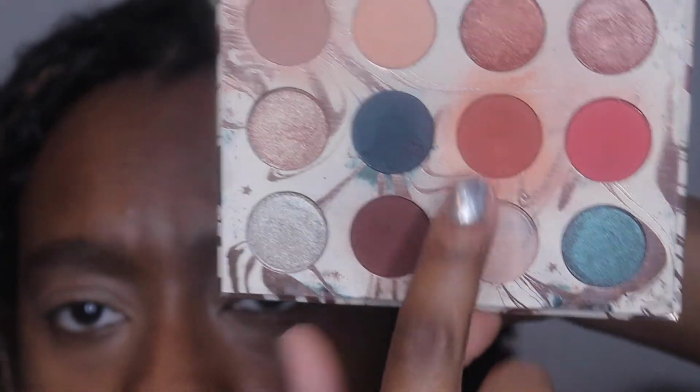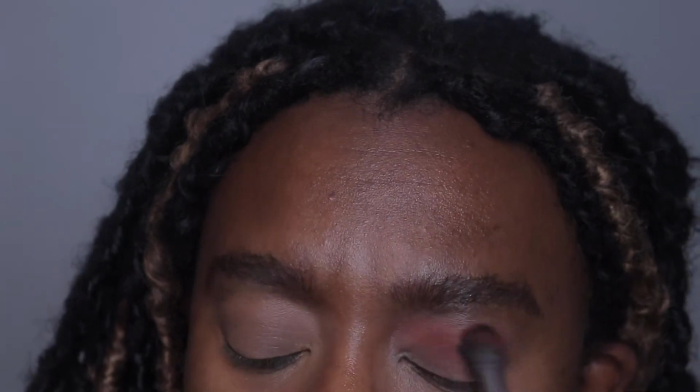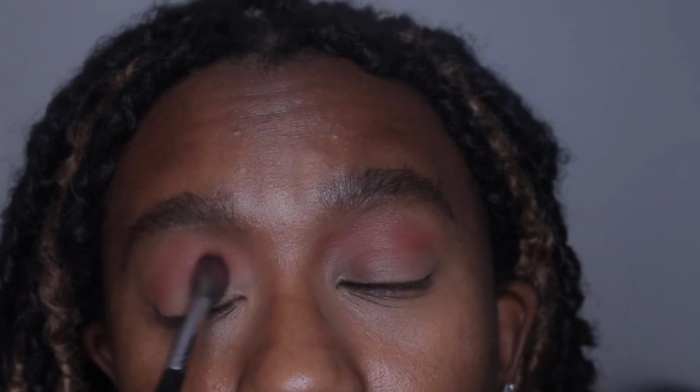Now I'm going to go in with this orangey shade, and I'm going to apply this with a fluffy brush just to apply it everywhere. I'm not being really precise with this shade, although I am going into my crease with it, but I'm also applying it above my crease area as well. So I guess this also serves as a transition shade, but I'm applying that orange because it's going to tie the look together. You guys will see.